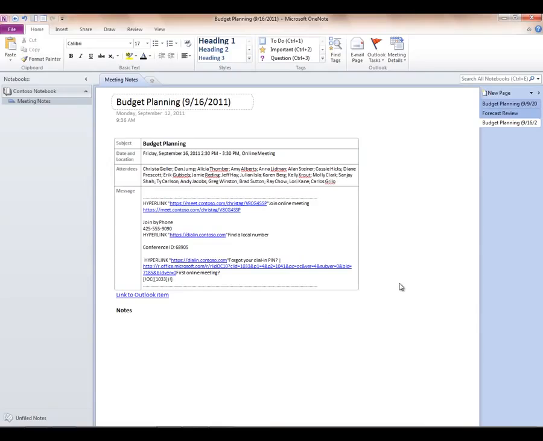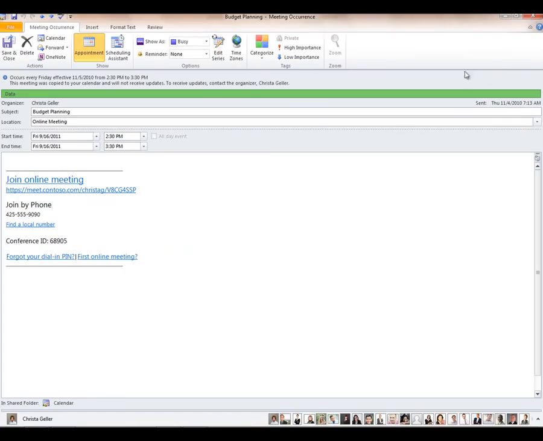So you'll notice here, if I open this up, I'm now in Microsoft OneNote 2010. OneNote is a digital note-taking application, and it's part of the Microsoft Office 2010 family of products. And what you'll see here is all of the information from our meeting request has been brought through, including all the online information here, and a link back to the Outlook item. So if I was within my notes, I can start taking notes on this meeting. It'll link me back and forth from here back over into the actual appointment itself and be able to open that straight up.